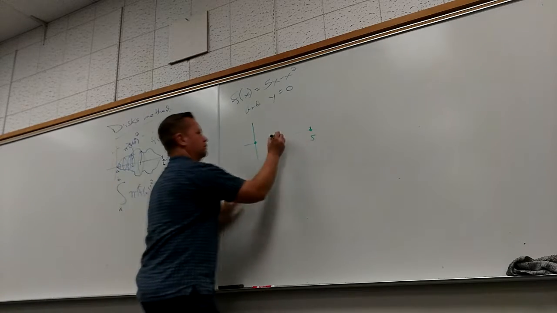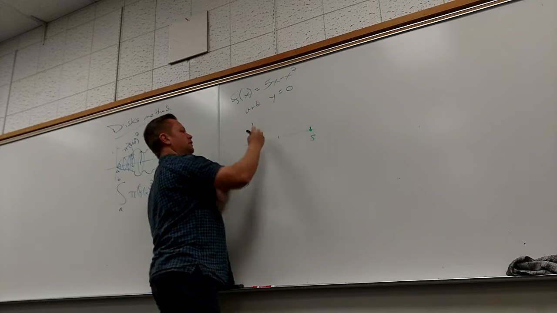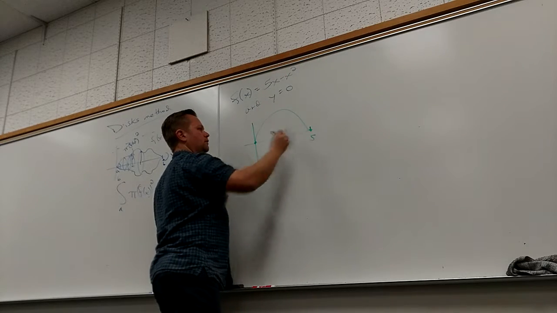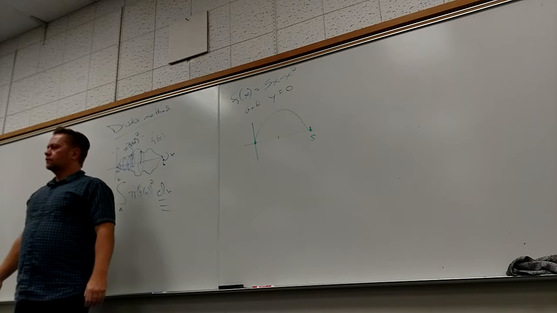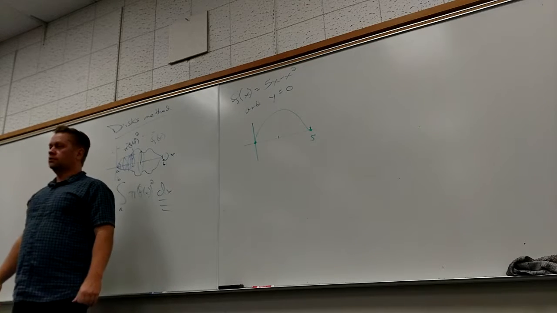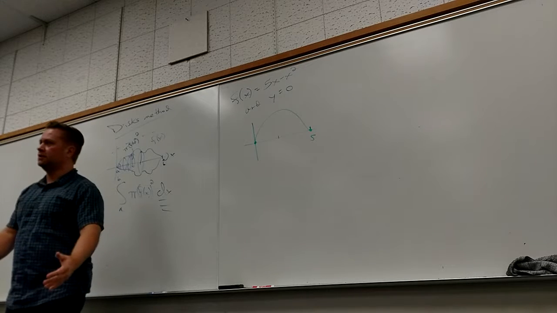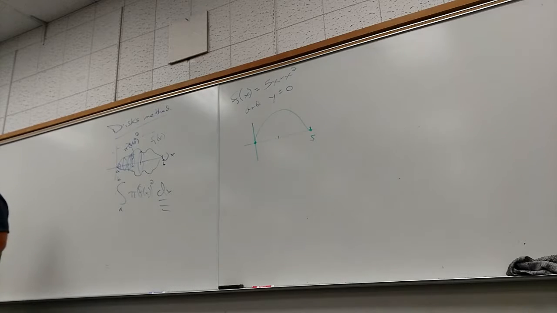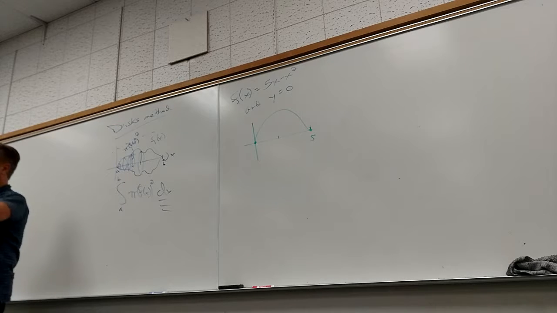I could figure out, I know this vertex would be at 2.5, right in between. I could plug that in, but who cares? So this is the rough sketch. It's just a rough sketch. That's all I need. So part of doing math well is understanding when you just need a rough sketch and when you need a much more detailed sketch. That is a part of knowing math. Here I just need a rough sketch, something to label.